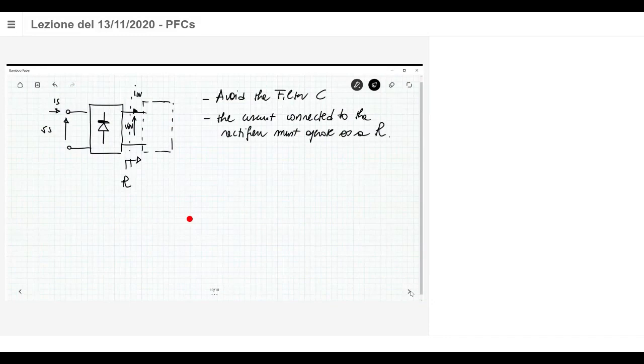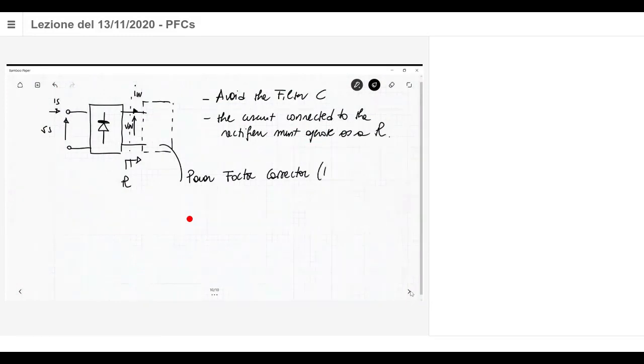This circuit that acts in this way is called a power factor corrector, PFC for short. Their action is the power factor correction. Okay, so let me discuss with you what kind of circuits can be employed to operate as a power factor corrector. It's not surprising that the circuits that I showed you up to now, the basic converter topologies, the buck, the buck boost, or the boost, are good candidates to operate as power factor corrector circuits.